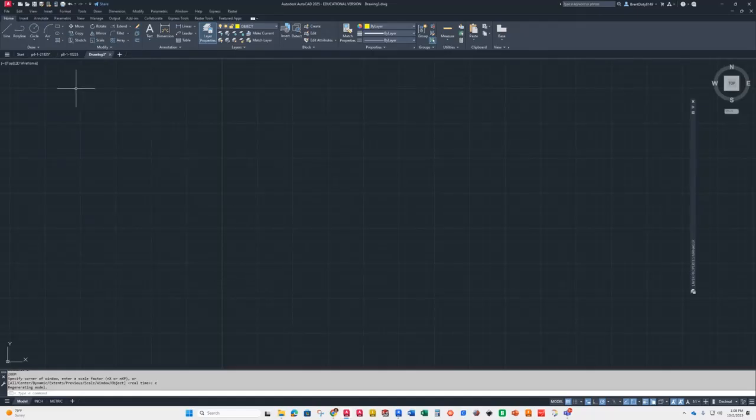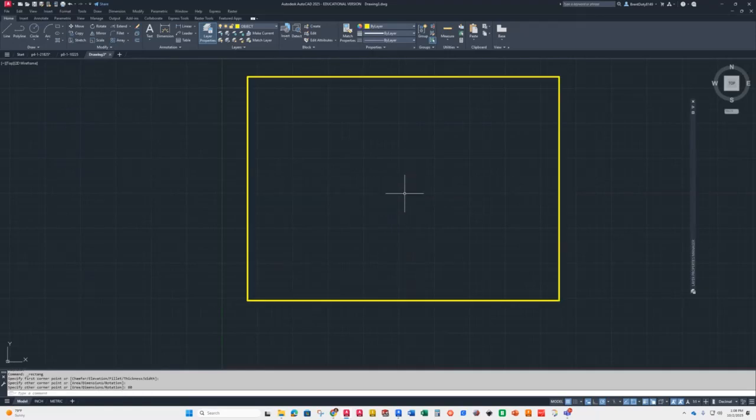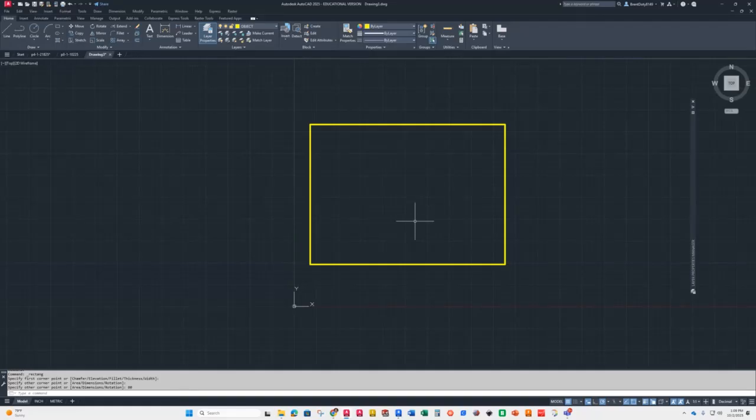Okay, so we're ready to draw, right? We're going to draw some stuff down here. So what's the easiest way to draw this thing? I don't know. Let's draw a box. Why would you draw a box? I don't know. Because I can. Well, because I could do this. We'll do a fillet radius of, oh, I don't know, 40. And we'll put a radius of 40 on here. And then we'll draw a circle that has a diameter of 40, off of the center right there.